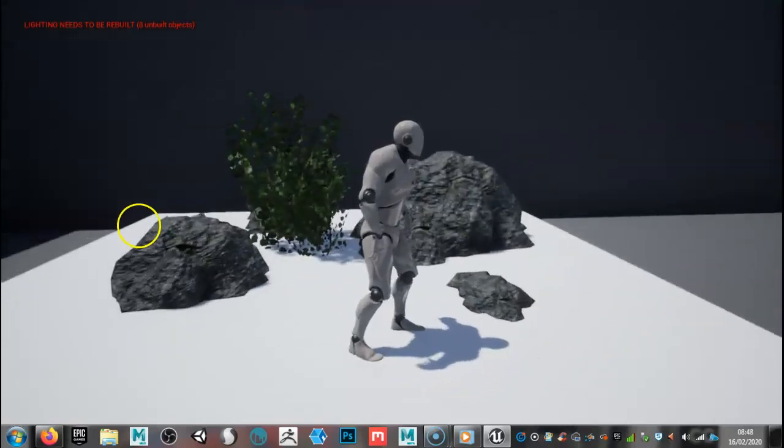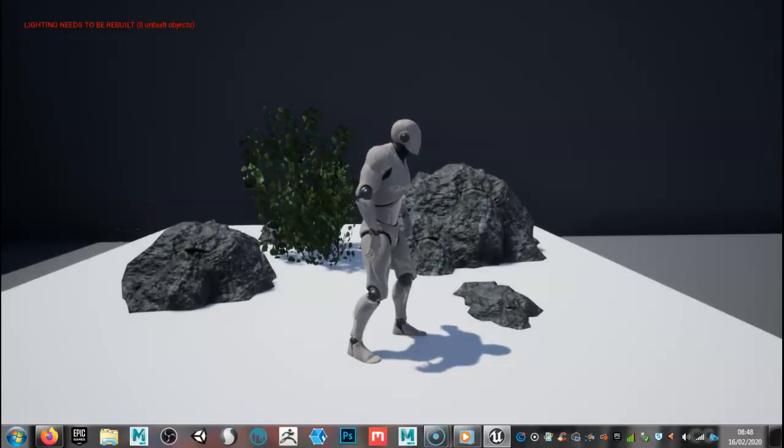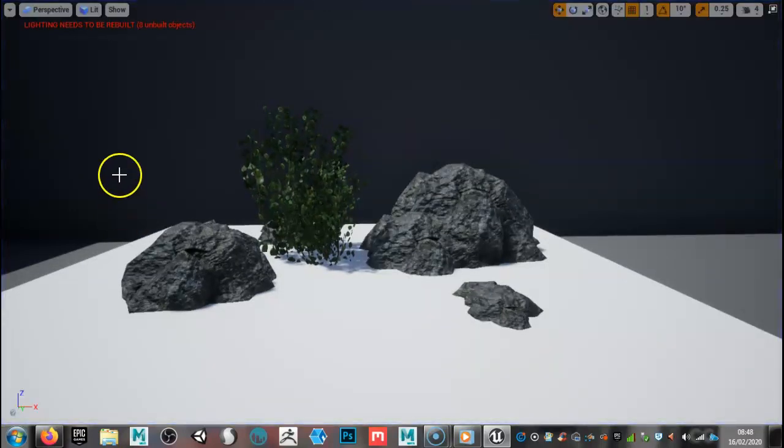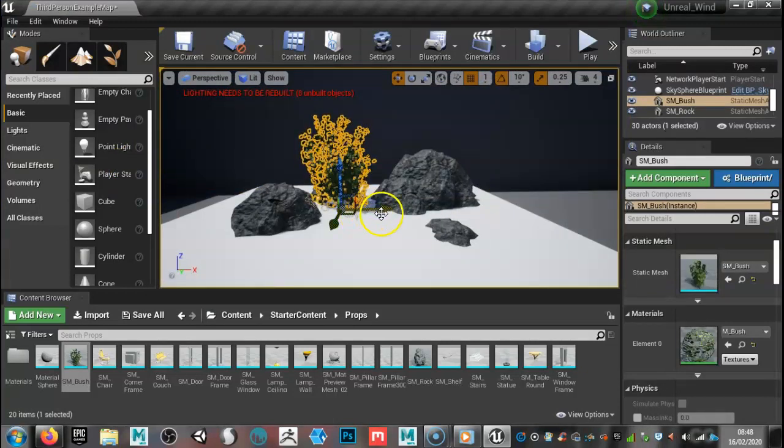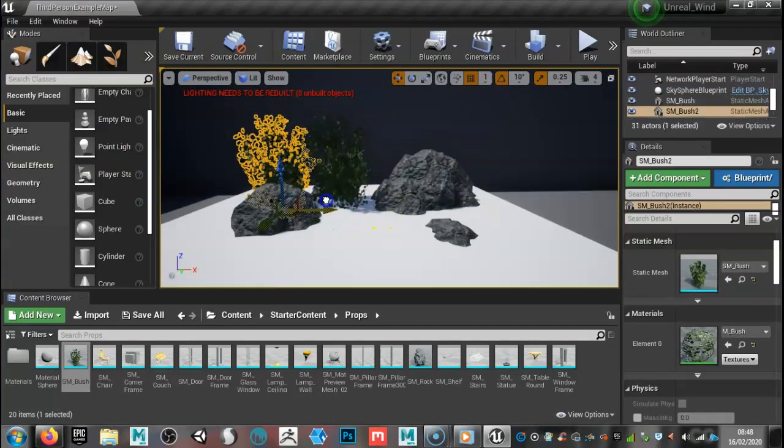All we'd need to do from here with the foliage is basically select that, and hold down Alt, and you can start playing around with sizes.